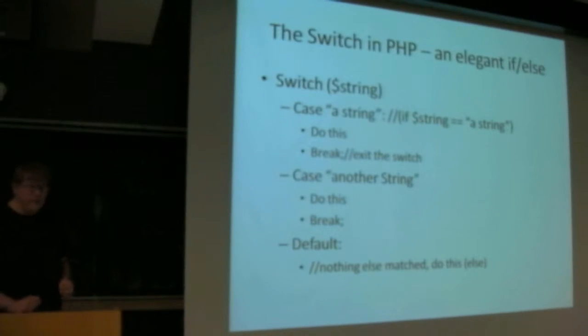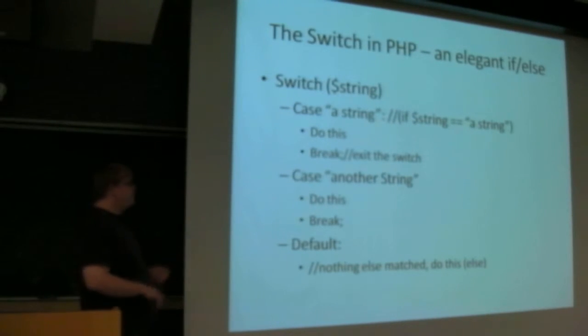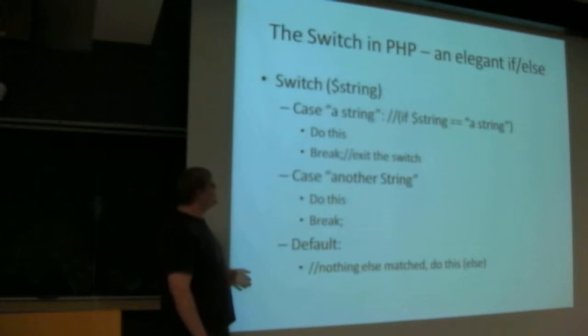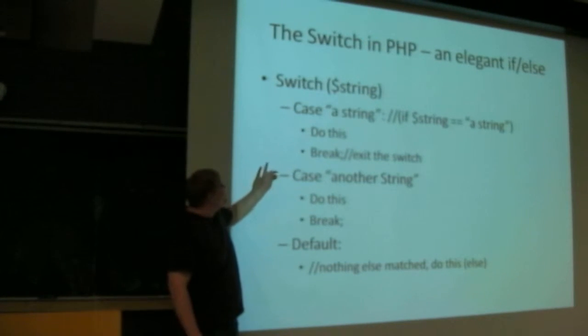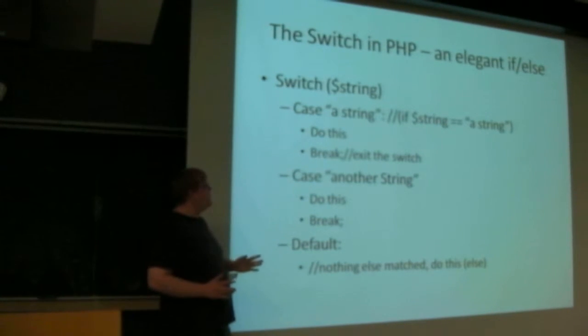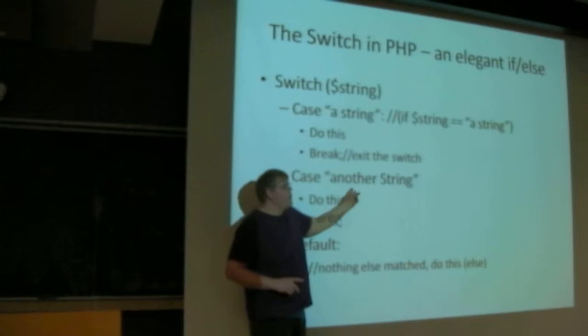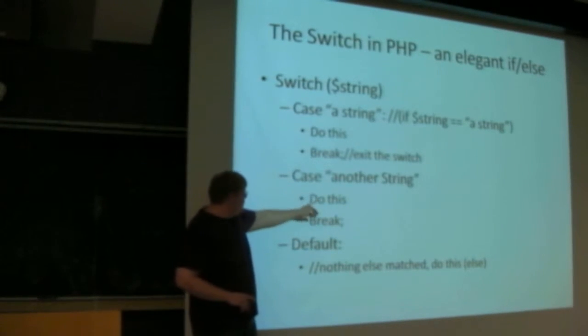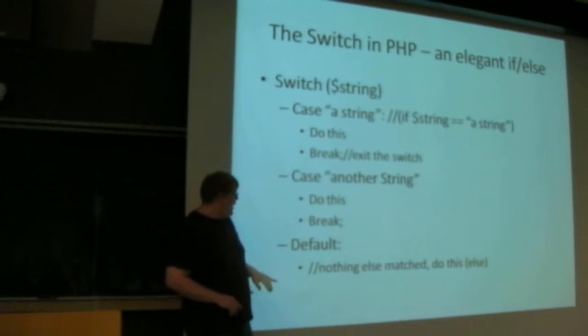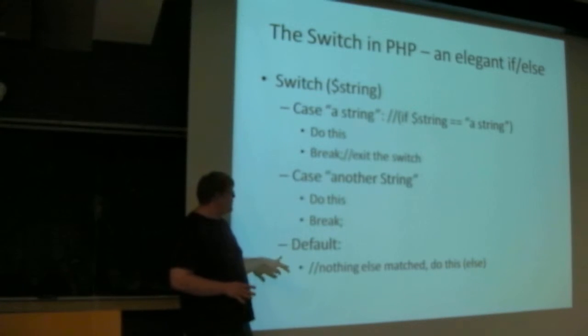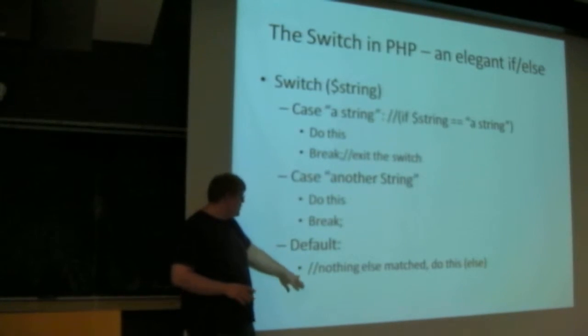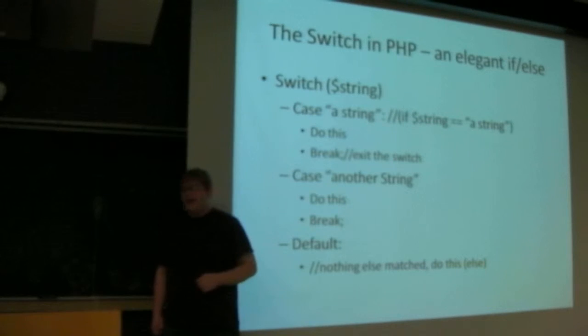So the switch in PHP is nothing more than an elegant if-else case. So switch, whatever a string is, and then case matches whatever a variable is. So case, whatever the variable can equal, do something, and then break, and the else case in the switch is default and do whatever. And that's how a switch works.